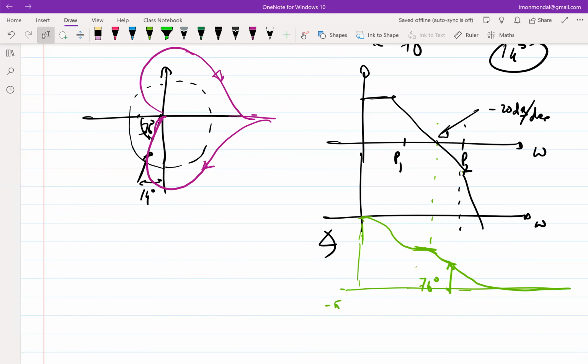Again, lots of assumptions, not always true, but for the systems that we generally tend to use, which tend to have open loop real poles, if you adhere to these assumptions, this entire gamut of stability analysis developed through centuries can be condensed into one statement. Does your system look like a first order system around UGB? Is the slope of the system equivalent to minus 20 dB per decade around UGB? If that is true, your phase margin will be better, at least more than 45 degrees. So in that case, your system is stable. Make sense?